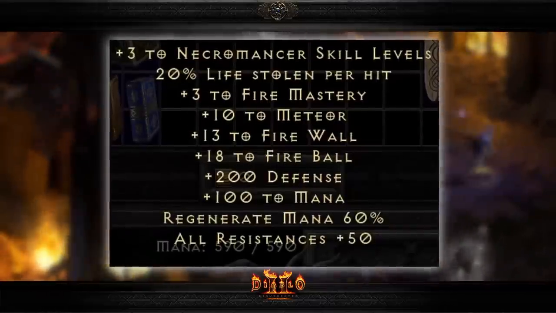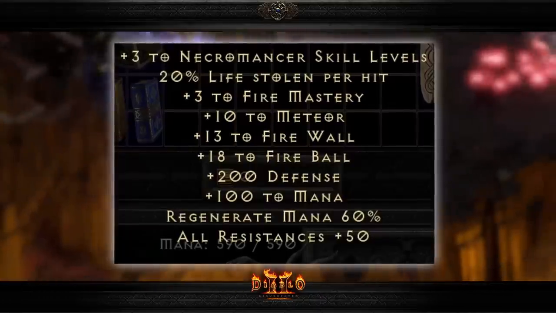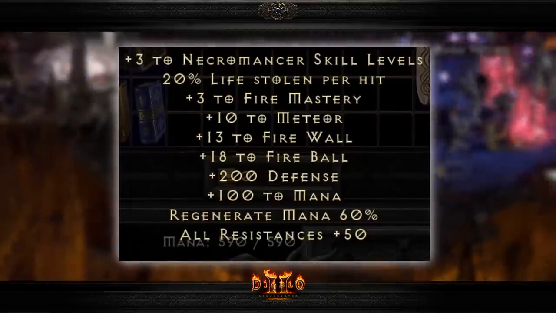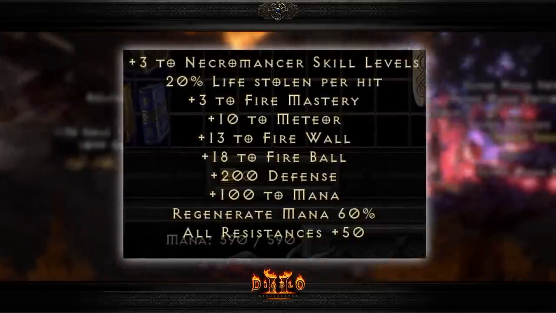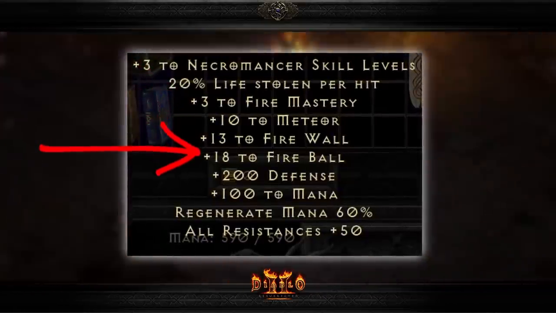Now first we'll take a look at what exactly do you get if you wear the full set. Now obviously 3 to Necromancer skills at the top, very useful. Down at the bottom, 50 all res and 60% regenerate mana, also very good. 100 to mana, another thing that is useful. But all this stuff in the middle here, not exactly going to be particularly useful to your character.